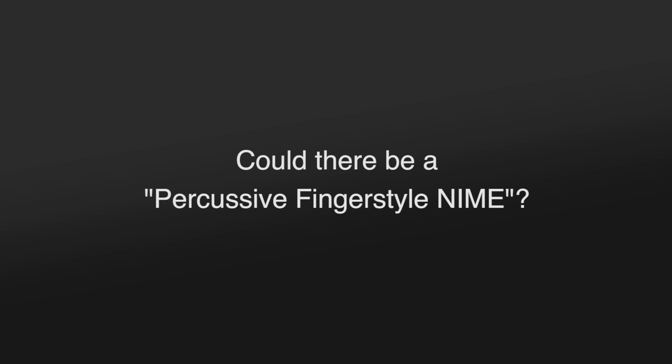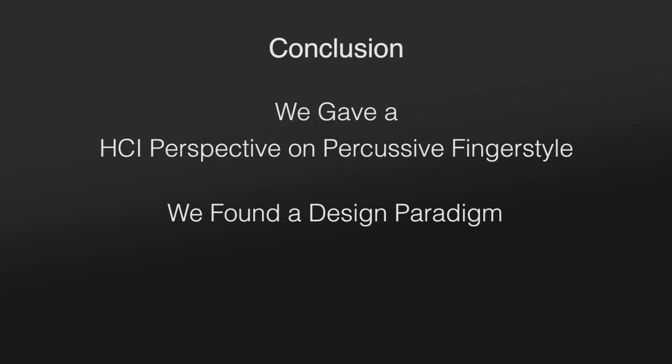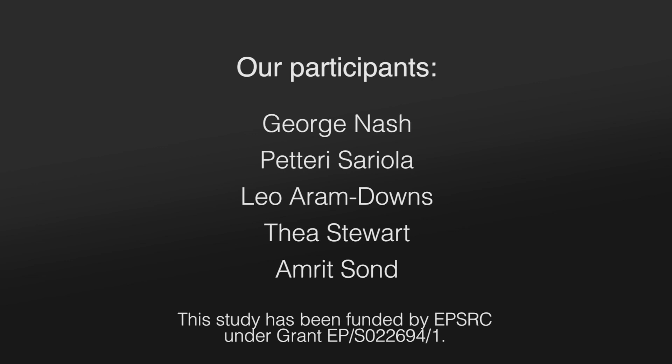We would like to make these observations a part of future studies, and hopefully the object of some offline discussions at this conference. From our study, we were able to describe percussive fingerstyle as a type of material-oriented musical interaction. What is unique to this style is the process of bending the instrumental space of the guitar, the constant search for new affordances, and the idea of making this ongoing pursuit a part of the composition. Our hypothesis is that rich, predictable control within few immediately apparent degrees of freedom should form the basis for future augmented guitars, or NIMEs that are supposed to facilitate this creative process. We will try to implement some of the suggestions we received — such as a system to give hits more dynamic expression — as research probes, and see how they confirm or challenge this design constraint. We'd like to thank our participants, all great guitar players I would love you to listen to. Thank you for listening.